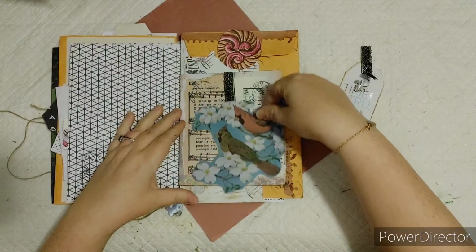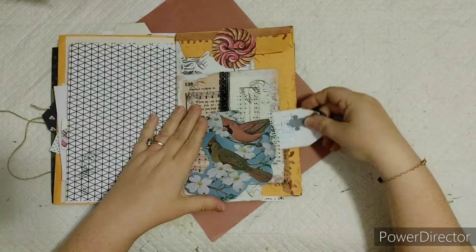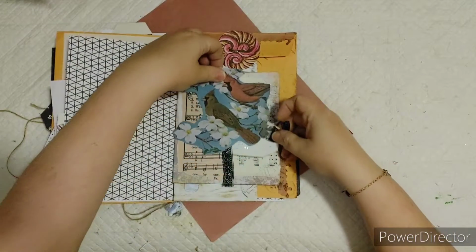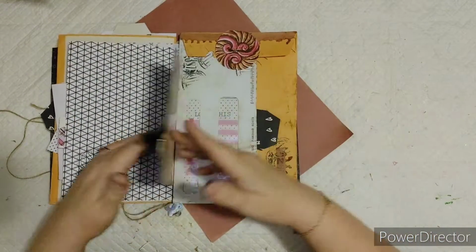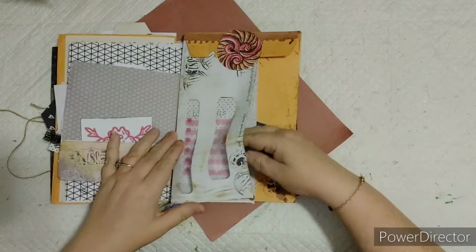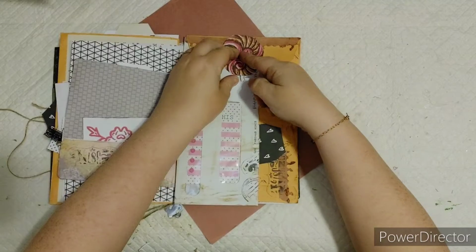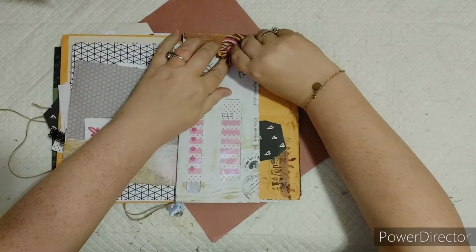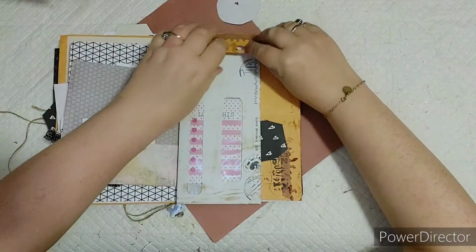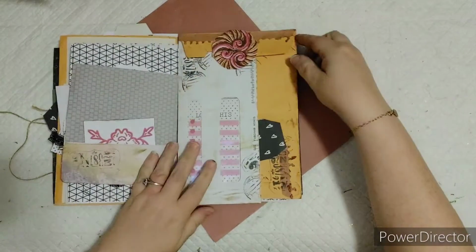This is a tag I saved from clothing, and here is a movable element to this pocket. There are all kinds of tucks on this pocket, and the movable cardinals are for you to be able to move if you wanted to do any kind of secret pocket there. Here is an envelope that I turned into several pockets. I love those windows. And here is one of those fastenable envelopes. I just grunged it up a little bit. I did put some items down in there for the recipient to use whenever they're using this journal.